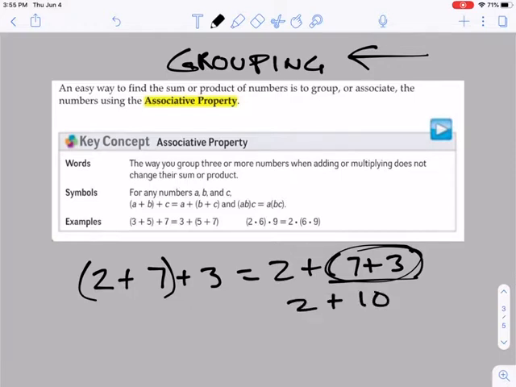You get 2 plus 10. And not that 9 plus 3 is that difficult, but 2 plus 10 is easier. And so I think it's about using this property, and then you'll use this in conjunction with other properties to make it so you can do more mental math and find ways to save yourself some time. And that's kind of the whole goal of this. So let's look at some examples.